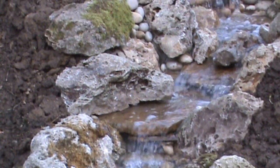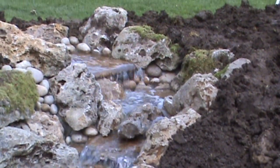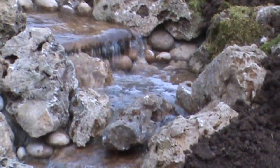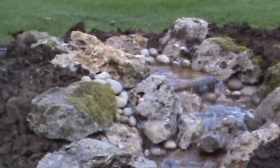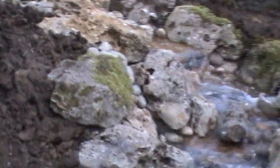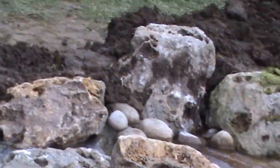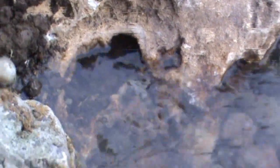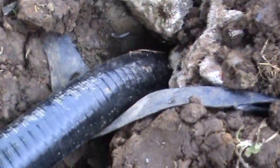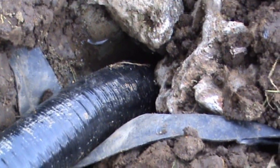Water's going underneath that stone nicely, which is what I wanted it to do. Creating a little bit of a pool just there. Again, I wanted to do that. I'm concerned about the level of the header pond, so I'm going to check that. That's probably the most important thing, because if the water's disappearing back over, it's not a good job. And there's plenty of height there. Looking at that, there's probably about 3 inches or so. So it's in no danger of going over.